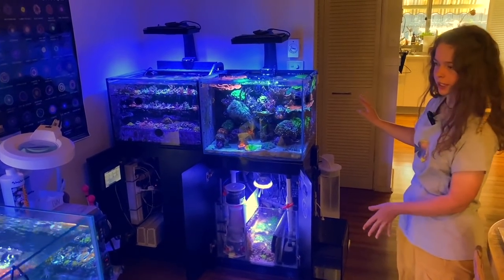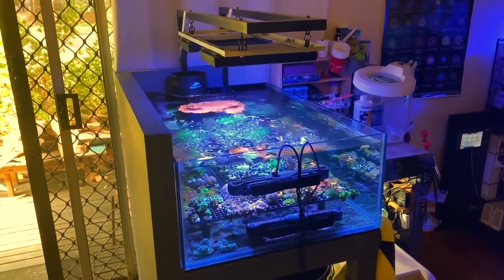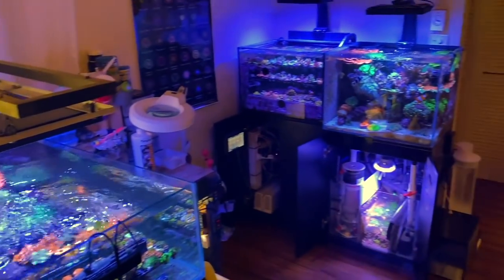Yeah. So these two are effectively two displays, but one system. These ones get a lot more attention than this one. This one does better. This one gets more attention. Well, which always seems to be the way.